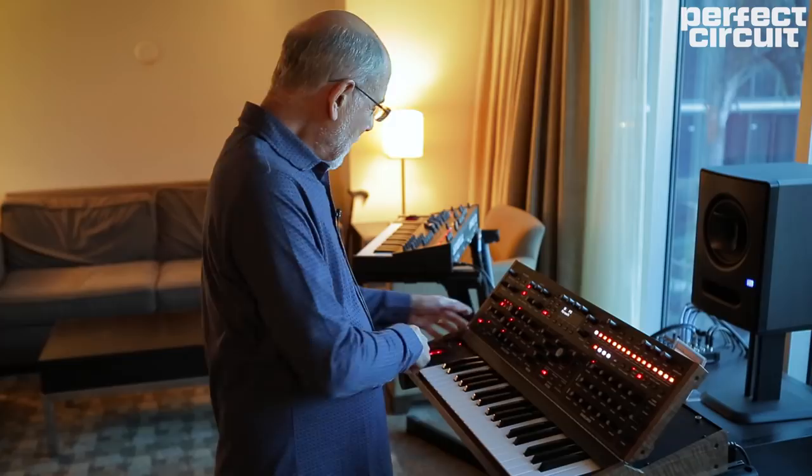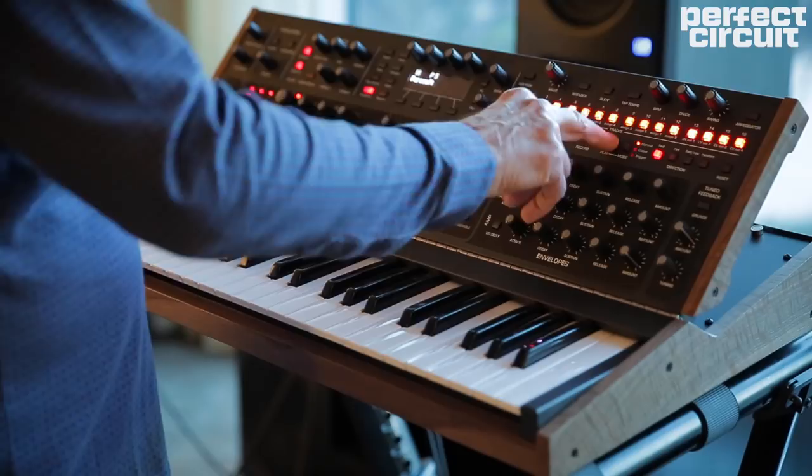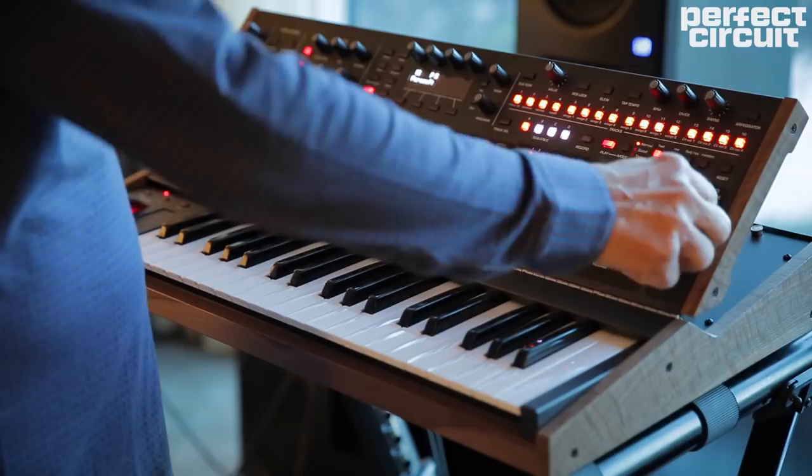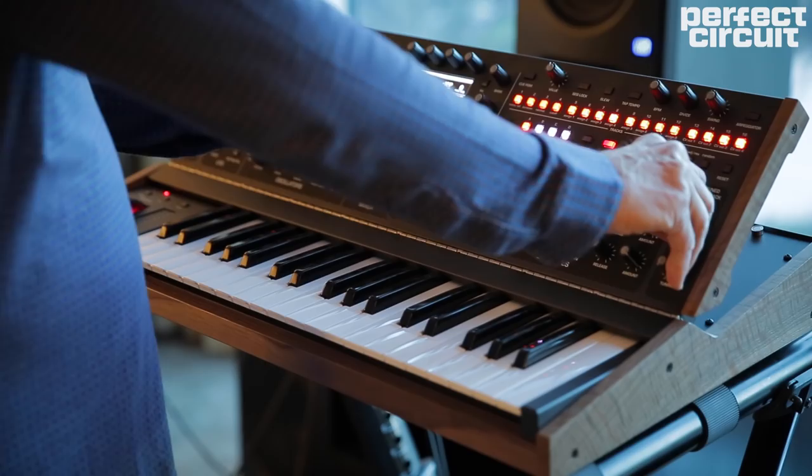Or again, with the same sound, we have four sequences, 16 steps each, and this one uses all four of them together for 64 notes. So that low note is actually tuned feedback. It's not an oscillator.